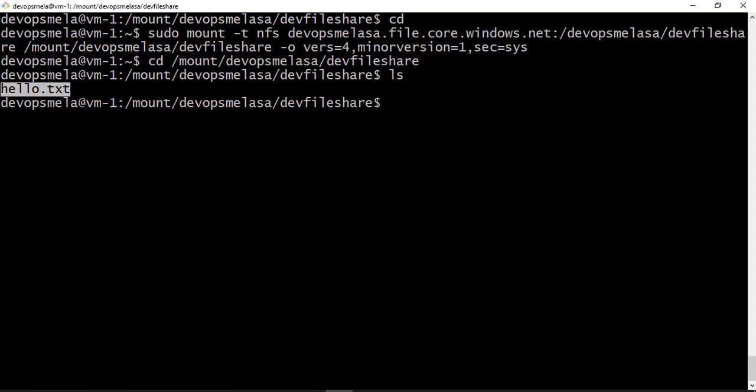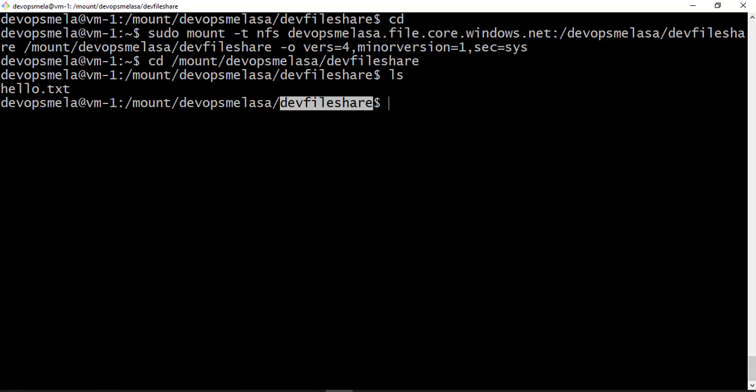So this confirms that yeah, this is coming from your file share that is mounted and you can start dumping your files to this location. You got 100 GB of space available and you can start dumping your files. You can start dumping your application logs, your application files and everything right in this folder. Inside this folder, dev file share. This is the name of your file share, correct? Within this folder you have to put it. If you put anywhere else, guys, that goes to your local hard drive.